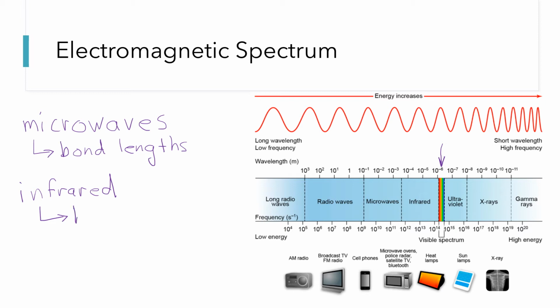So in the infrared portion, we're looking at bond vibrations, and that'll tell us things like, in this molecule we have carbon bonded to oxygen and it's a single bond, whereas in this other molecule we have carbon bonded to oxygen and it's a double bond. If we look at the visible portion and on into the UV, which is usually done the other way around, they usually call it UV-vis, we get information about electron energy levels.